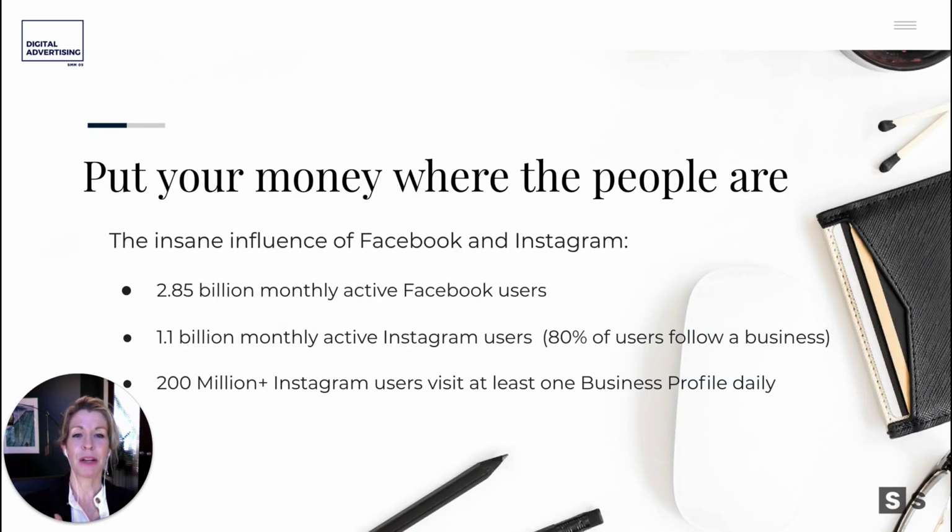Beyond that, we're putting our money where the people are. So the insane amount of Facebook and Instagram users, as we talked about, this is so important to continue reminding ourselves. You can focus all day long on your blog or your e-newsletter or whatever it is, your website, which is great. But we also want to really be aware of where the people are now.